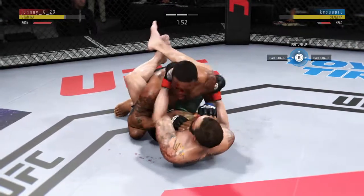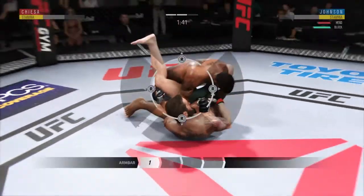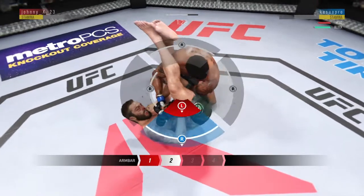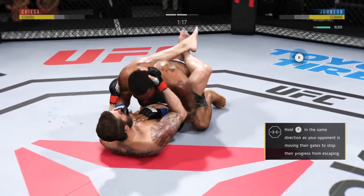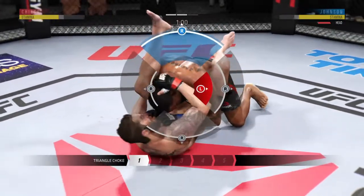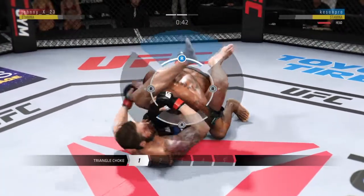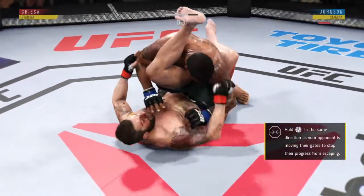Good fight here. Under two to go. Tried to get out of full guard and into half, but doesn't make it. He's in full guard, looking for an arm bar. What he needs to do is pin one of the arms down against his stomach, then scoot his head — very close. Now he's got full guard. Looking for a triangle, throws one leg over the shoulder. Chiesa's tough as it gets, but look at the size of that bruise forming on his right side. He's going for a submission — grabs his ankle, pulls down on his shin. And he's out.